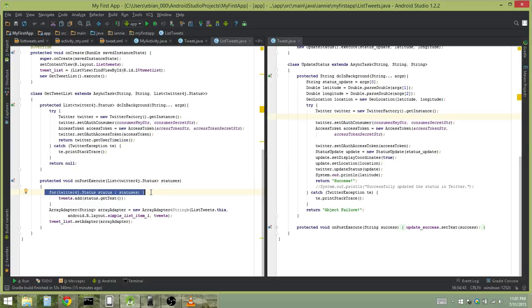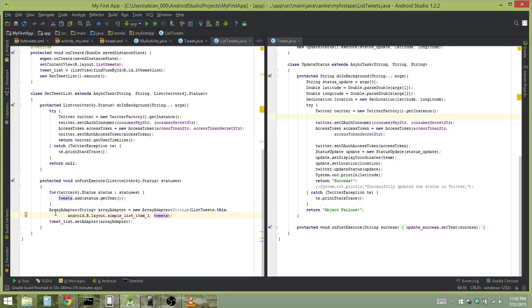Now, this list is coming back as a Twitter for JavaScript.status type, and in that there's a lot of different things. But right now, just to practice, I'm only getting the text. I could get other information from this status type, but right now, like I said, I'm just getting the text of each one. And I'm just building a tweets array or list.